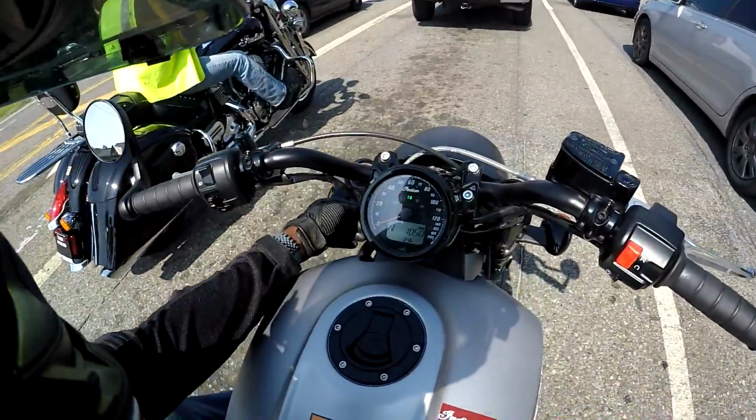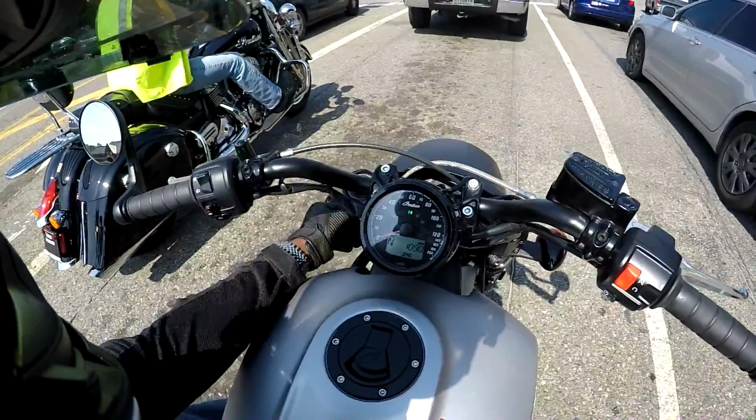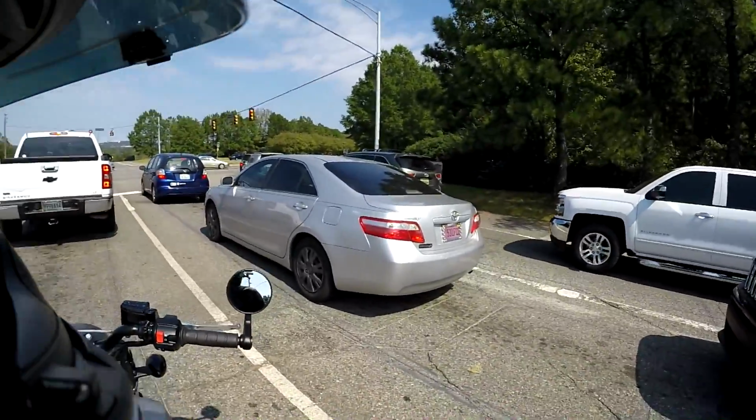See, we do have a bolt here that's unscrewing. Probably need to tighten that up. All right, mods that I would do to this bike starting out.